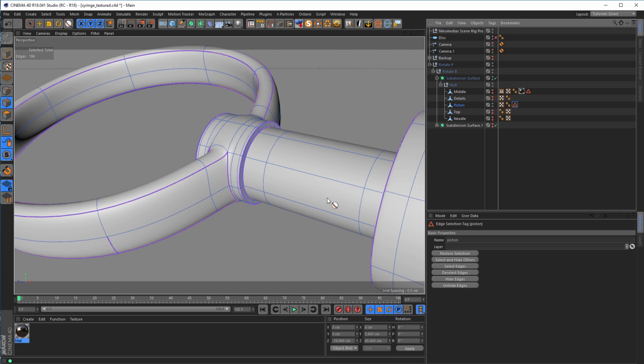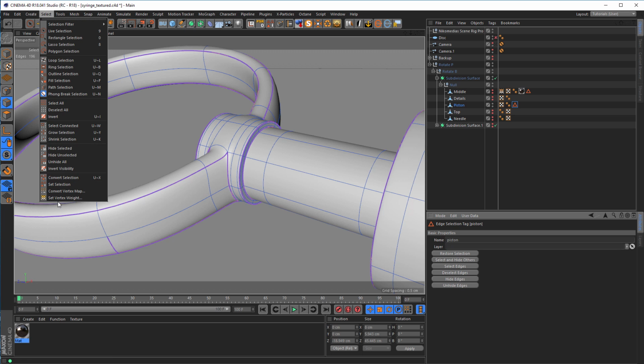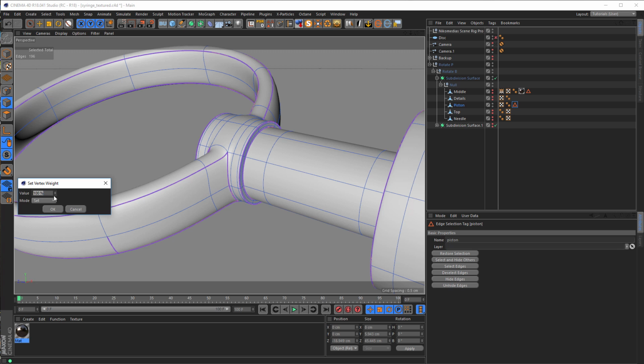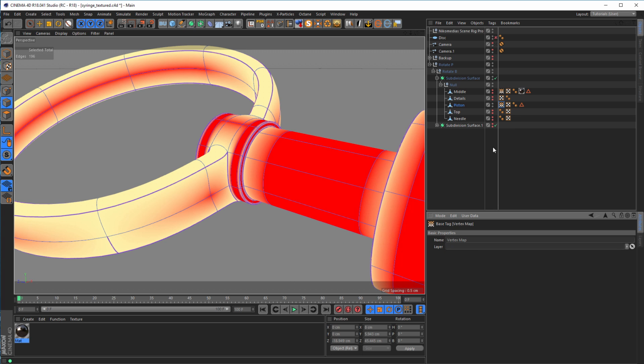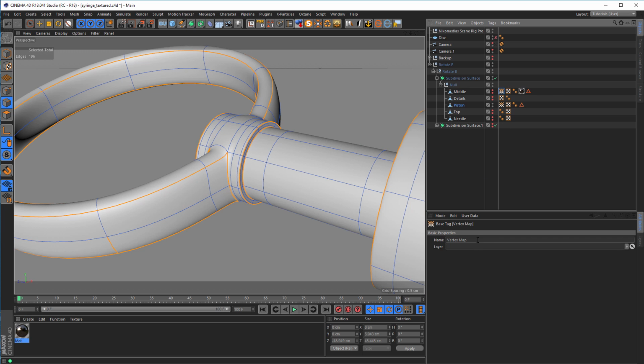So from this selection here, I just double click it again so it's selected. I make another vertex map. Set vertex weight, yes, 100% is okay. Okay, we have it. And name this piston. But the vertex map I renamed, no.